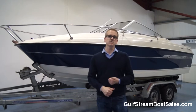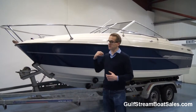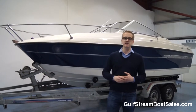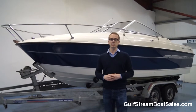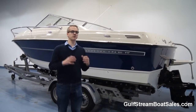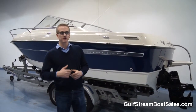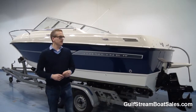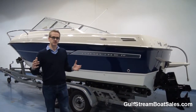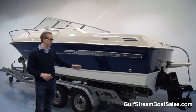Whether you want to go fishing, do water sports, or just have a general day cruiser that you can have the option of spending a night on board as well, this Bayliner 192 is well worth a look. This 2006 model 192 was a huge upgrade from the long-standing 4Runner, which they finished out in 2005. Although it's still only just over 19 feet long and 8 foot 6 inches wide, it's a very substantial boat. You get an idea of that whenever it's sitting on the trailer here.